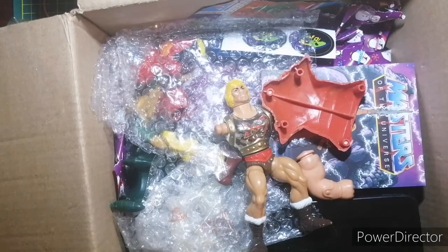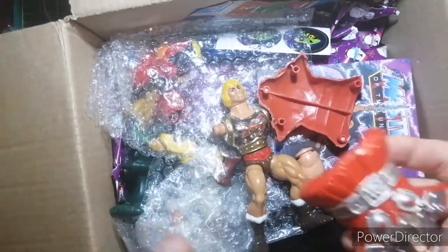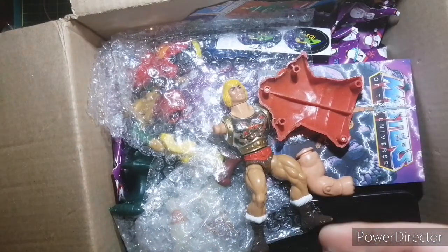Oh, you put popcorn in there too! Alright, so this is probably going to be mostly Motu parts. Look at that. The Red Man's arm.